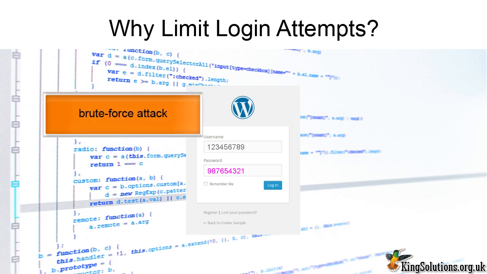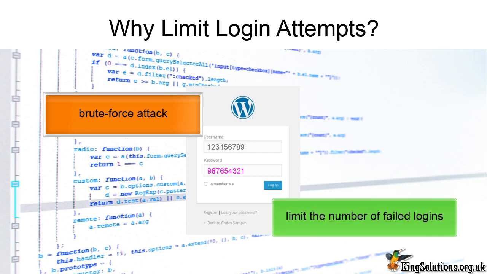To prevent this type of attack, known as brute force attack, you can limit the number of failed login attempts per user. For example, you could temporarily lock a user out after 3 failed login attempts. You can accomplish this by blocking their IP address for a set period. Lockout periods are flexible, you can make it 5 minutes, 5 hours or longer. It is up to you.